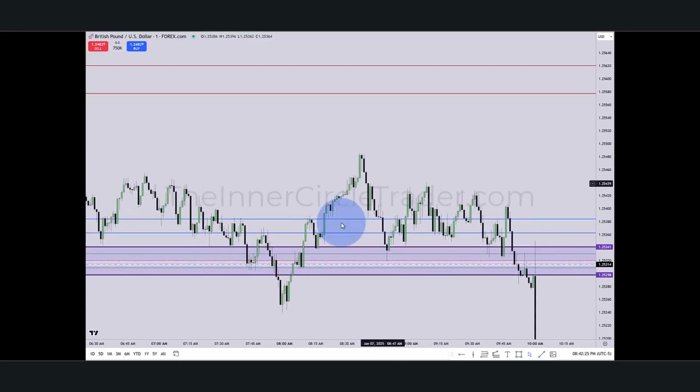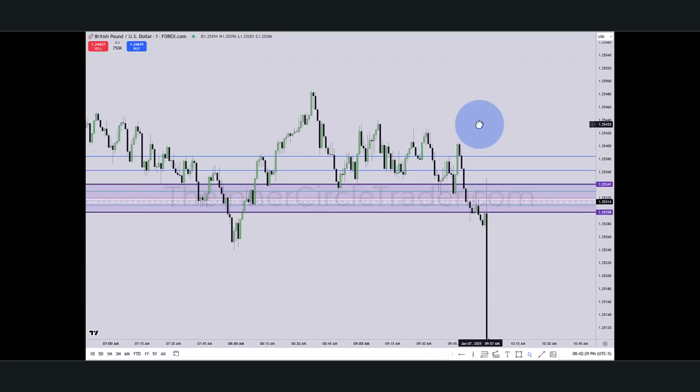What's coming at 10 o'clock? Well, if you look at the economic calendar, we had the ISM PMI number and we had the JOLTS number at 10 a.m. Eastern time. And that's what we're seeing here. The market dives down, and then at 10 o'clock, it wicks through up to this SIBI here, which is also a breaker. High, low, higher high. There's your breaker. The trade right into that. Hammered it. Just a wick outside, because the wicks are allowed to do the damage. And then the market breaks aggressively lower.